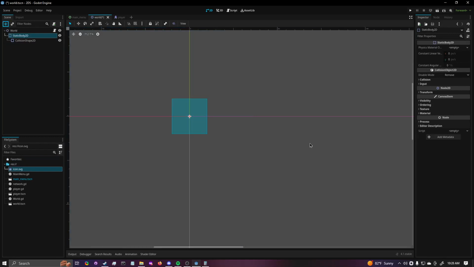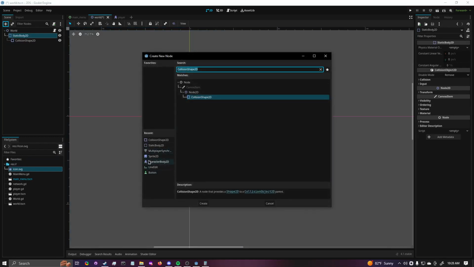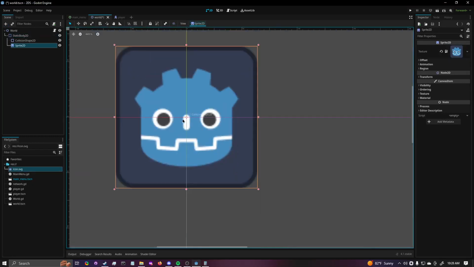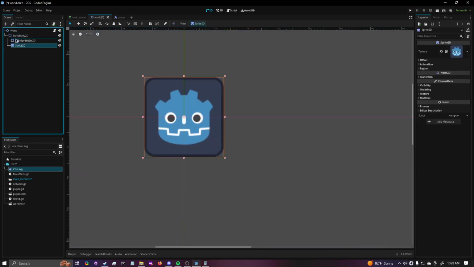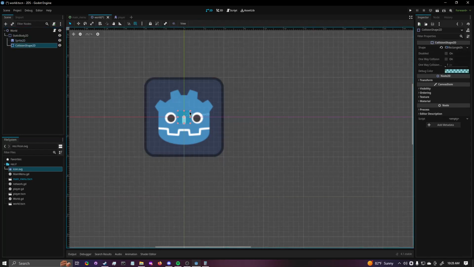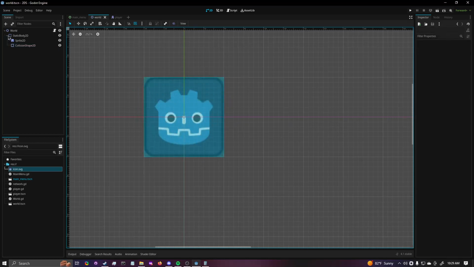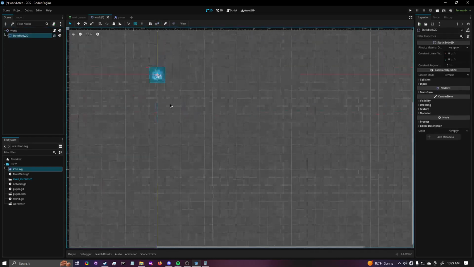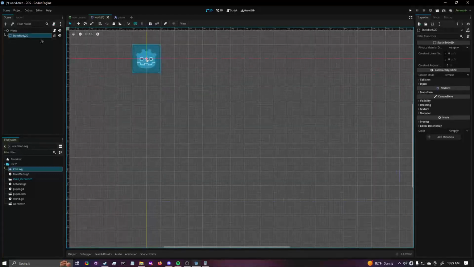Dude, sometimes the stupidest stuff just gets me. I don't know what it is. Just dragging this big face, that's funny, dude. He's looking at you like, oh, by the way, you can hold Alt to size around the center. All right, let's make sure I can't select children. That sounded kind of strange.